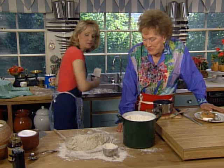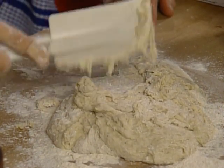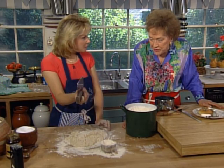Okay, let's get rid of that. Now, I'm just going to scrape off my spoon, and we're going to knead this dough. I'm right-handed.